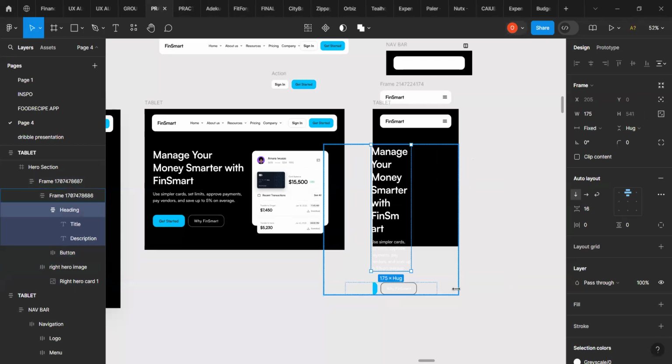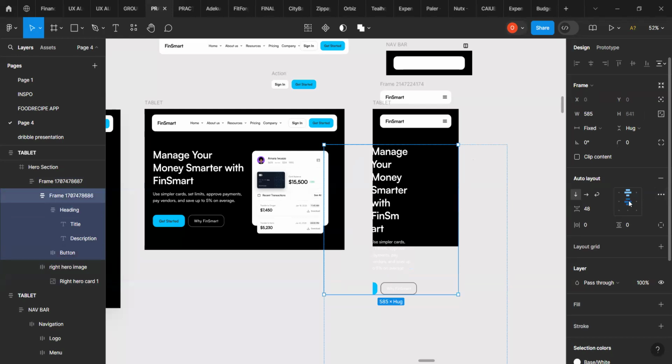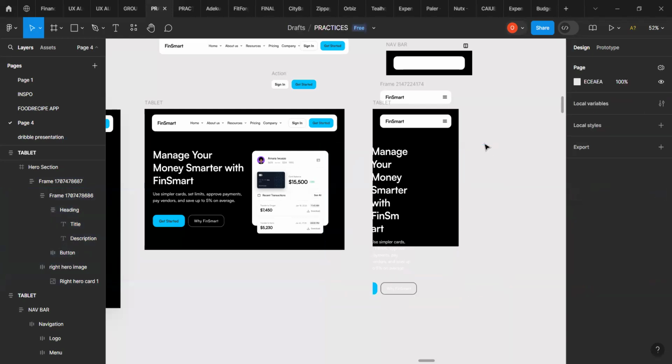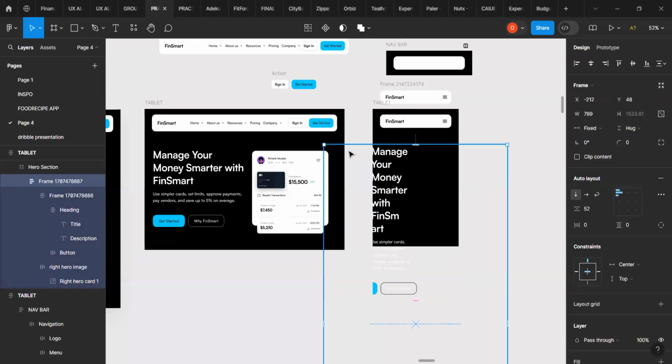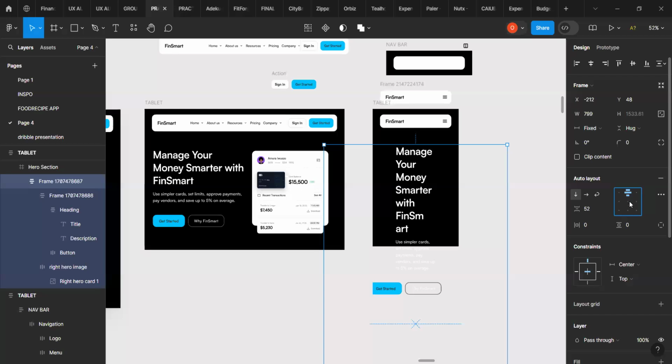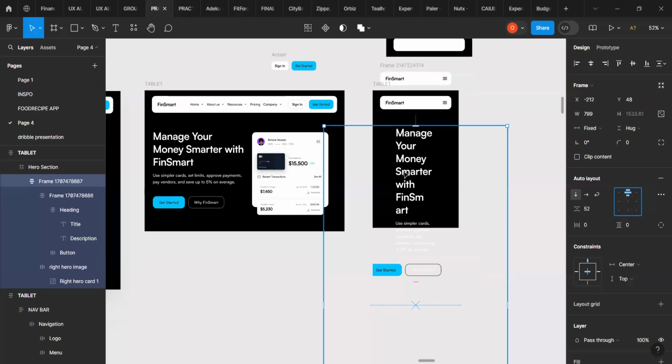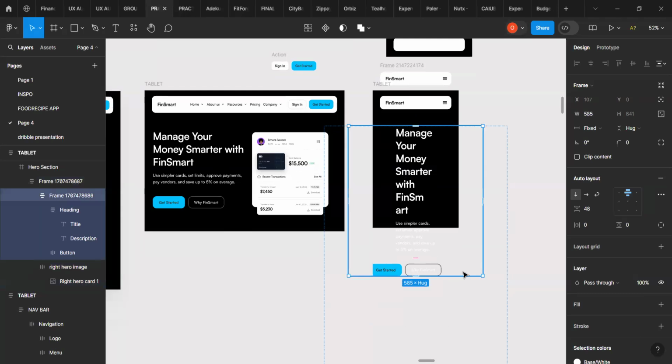So this is a problem. The main component itself is set to left alignment. Yes, so I've changed it to align center. So now we have our cards. This is the first card of the text, right?